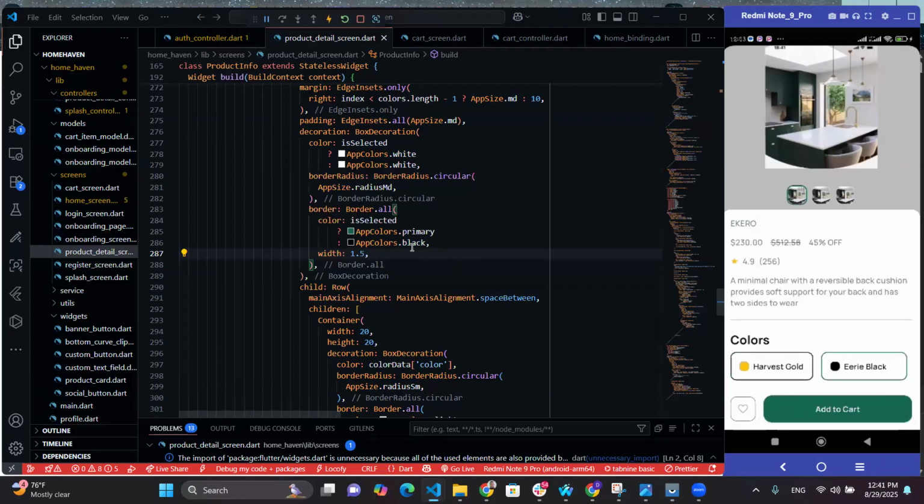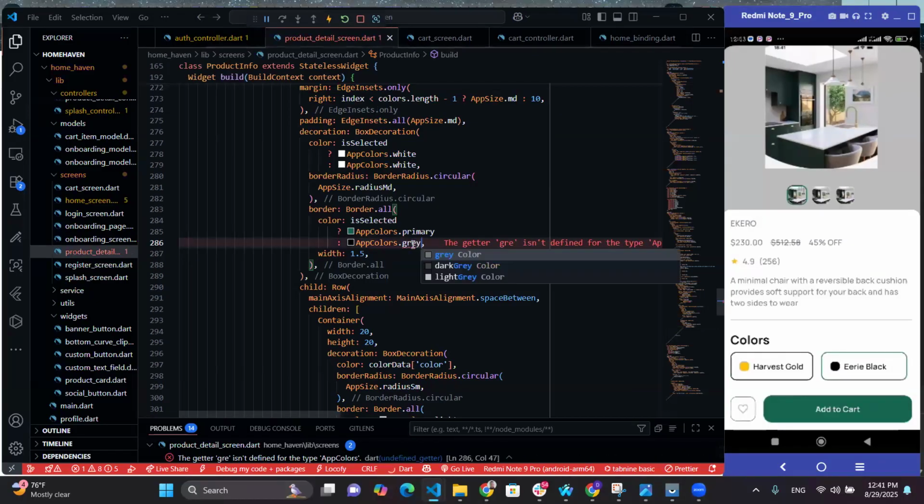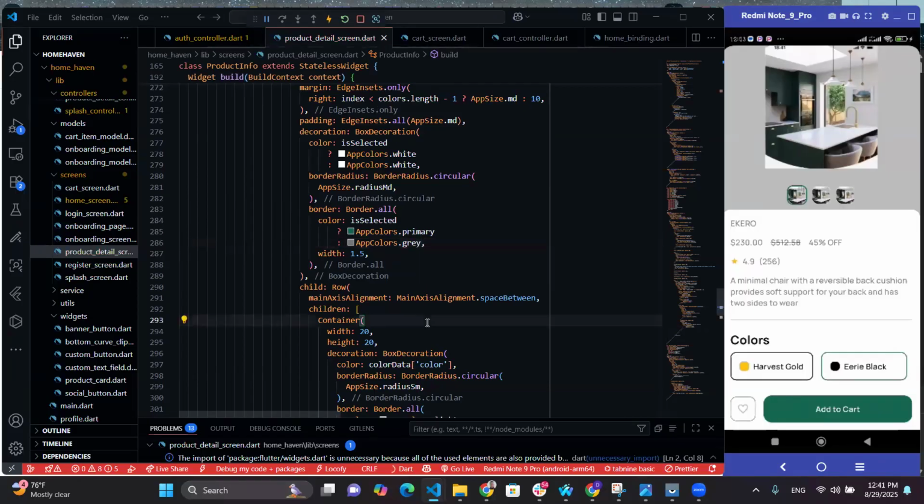Instead of black, let me use gray. The primary one selected. We just have a switch between them. All right.